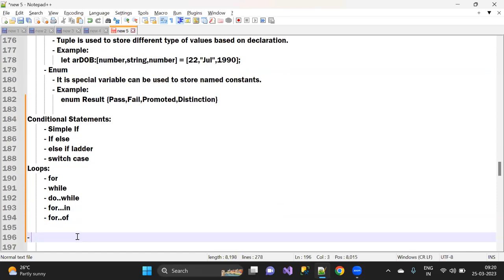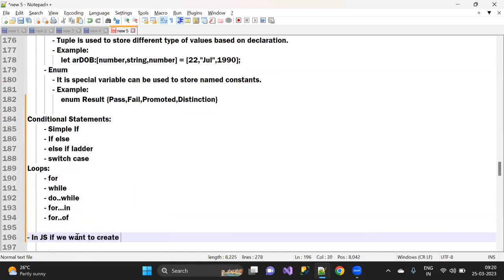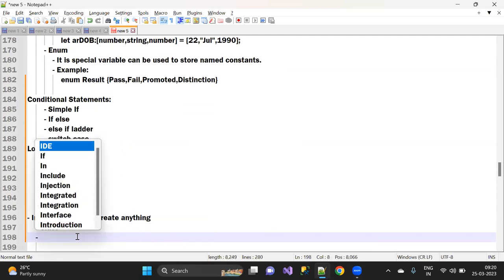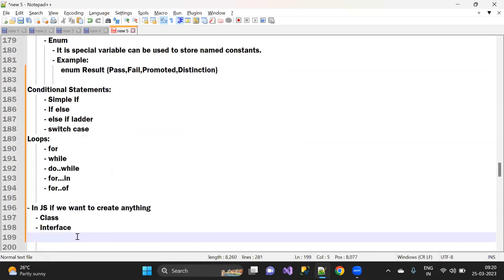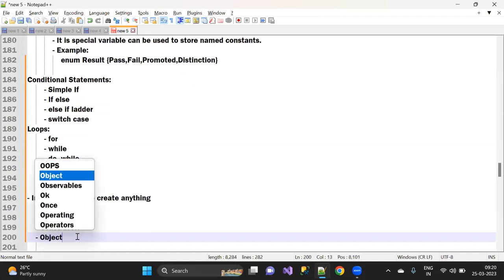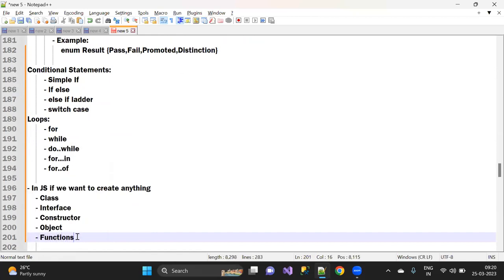Generally, in JavaScript, if we want to create anything, suppose I want to create a class or an interface. JavaScript does not support interfaces, but still if you want to create an interface, a constructor, an object, or a function, for all these things we use a keyword.